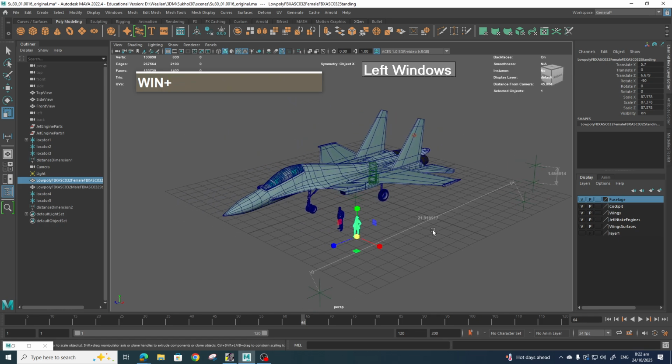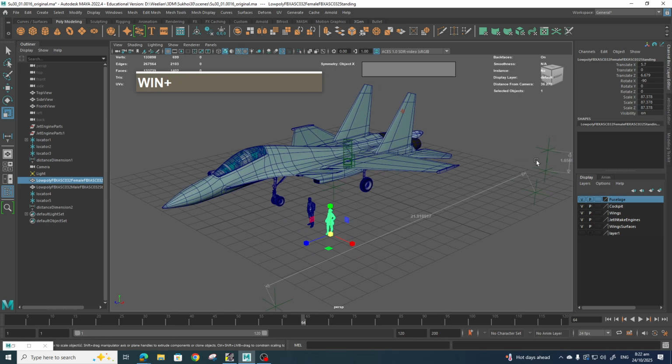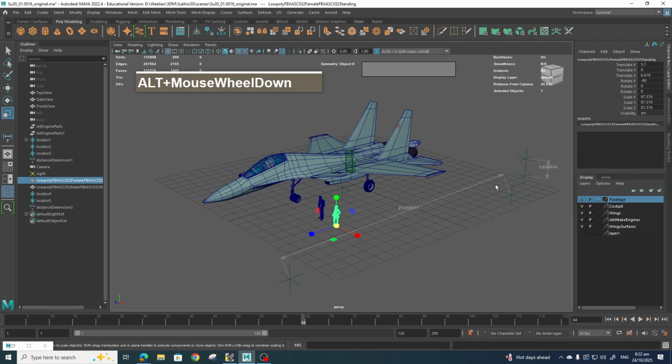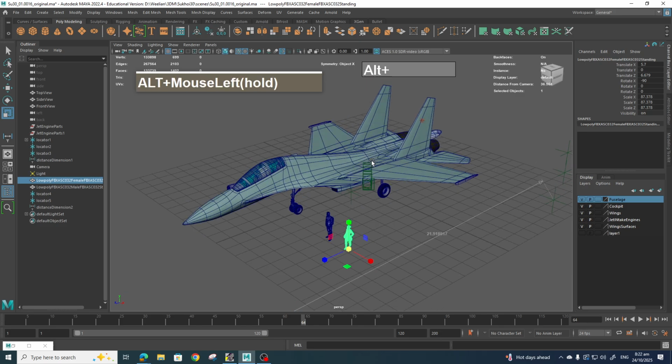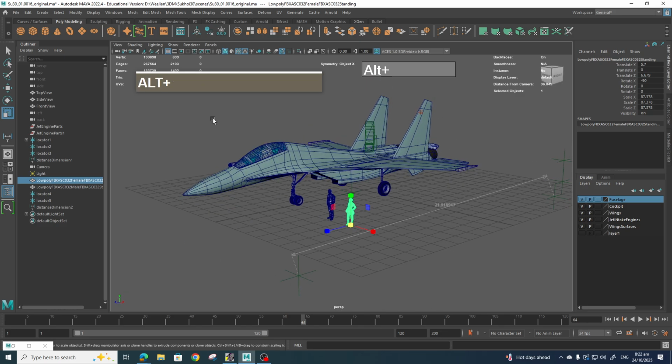So what I want you all to do is to try this out on your own. Play with these tools, and understand that scaling is very important in 3D production, because you need to get the measurements right. Later in your exams and tests, you're required to make sure that the objects that you measure are in the correct dimensions. So with that, I'll stop the recording, and I want you guys to try this out now.